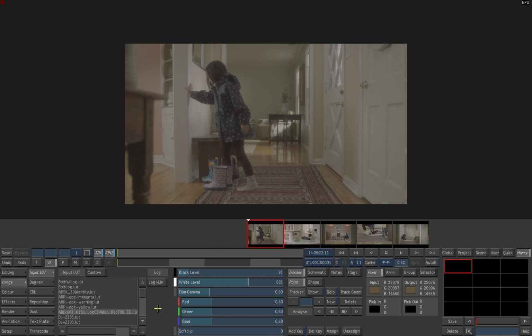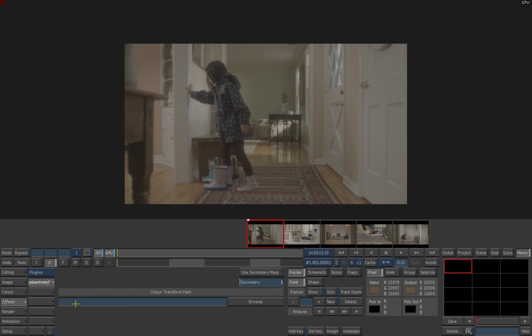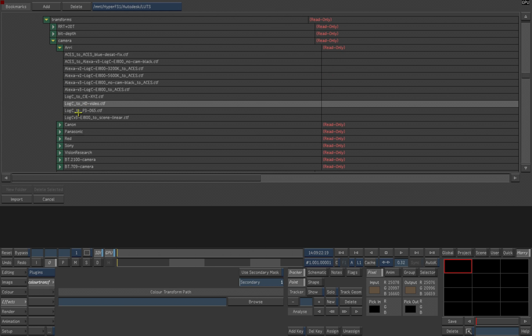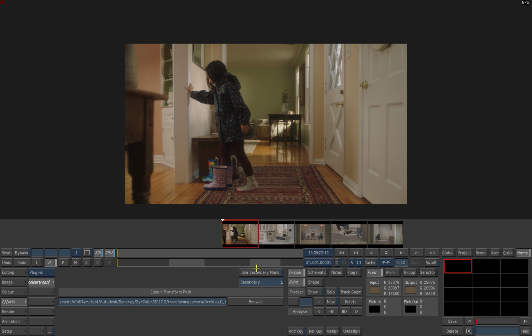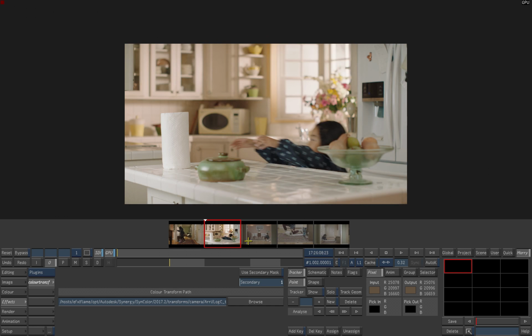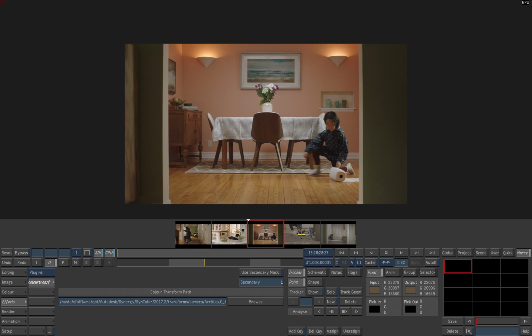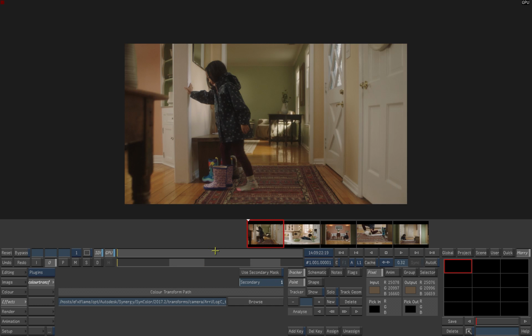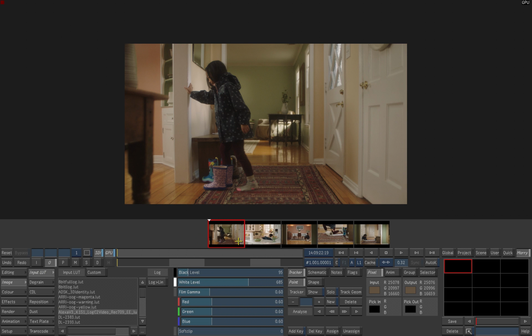The second place we can enter a LUT for cached material is in Effects. You can actually load in a color transform. We'll hit Browse, and we'll go to Camera, ARRI, and this would be log C to HD video. We're going to import that. As you can see, it gives us a similar look to the LUT that we loaded prior. I'm going to copy this across to each one of these shots just to show you how they react to this LUT. Same idea.